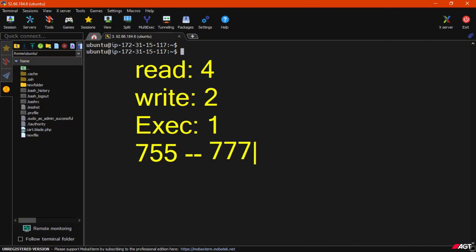If we write 777, that means user got 7 points, user can read, write and execute, because 4 plus 2 plus 1 equals 7, and group can also read, write and execute. And others also 7 points, so others can also read, write and execute.